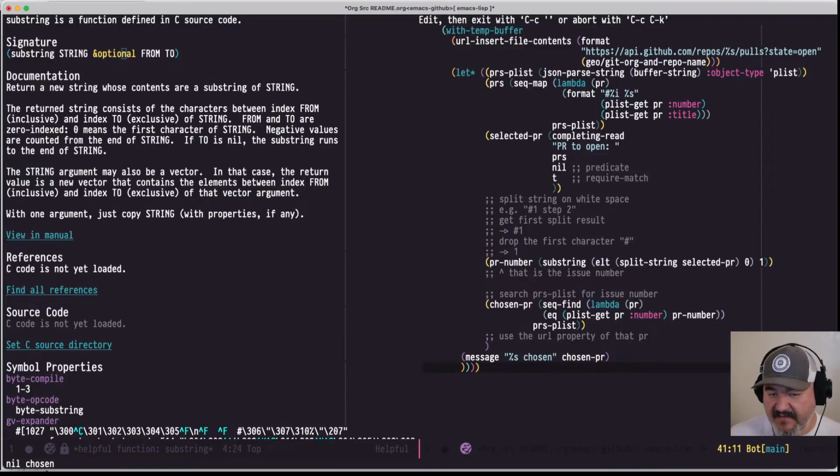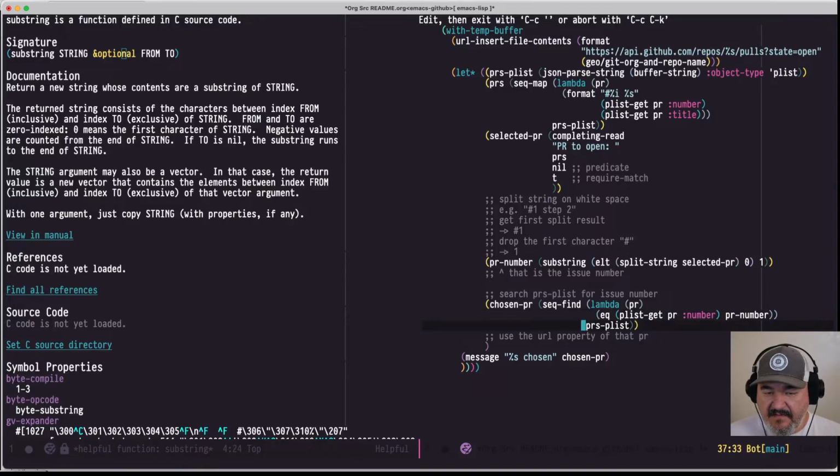Okay, so something in there is not correct. So let's find out what. Let's see, plist get equals, we're doing sequence find. Yeah, there we go. The indentation makes that look wrong, but it is correct.